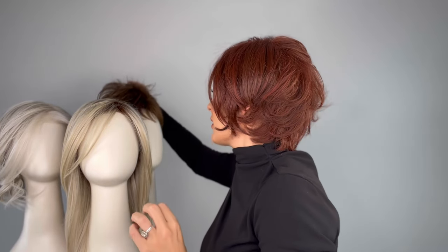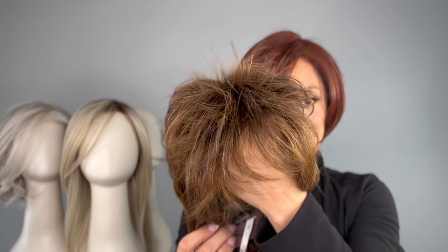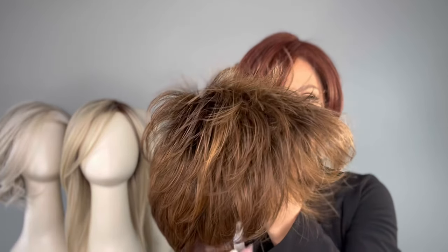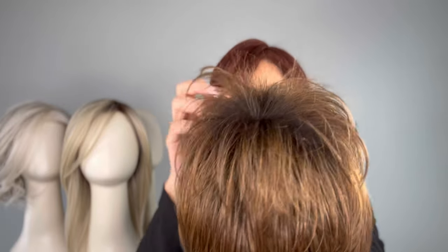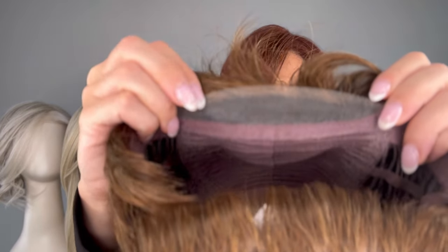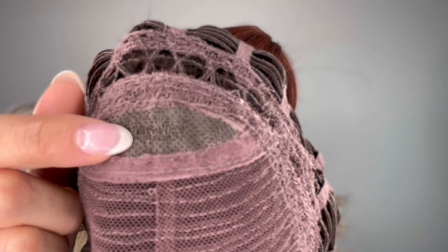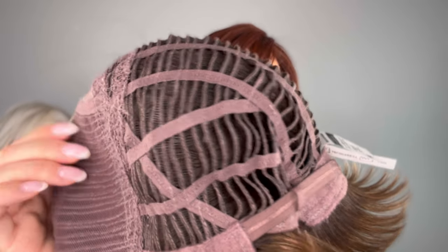Okay, this next one is the shortest out of all four. Her name is called Bliss. Look how gorgeous. This has a lot of kind of spikiness to it. It's got a longer top, so you have that edginess, a really nice tapered back. Also, this one is a lace front, so let me show you that. It's not the extended, it's just a regular lace. And you have a mono crown. It gives you that lift right at the top. You have open wefts on the sides and back, and you can tighten it up to a half inch.